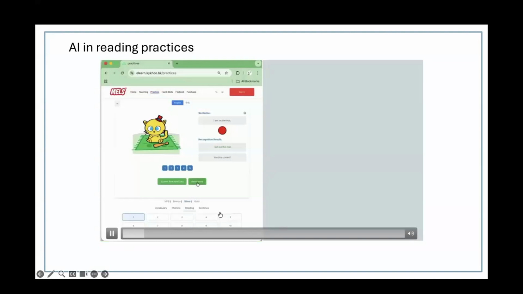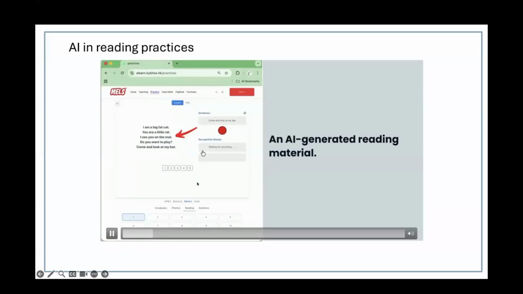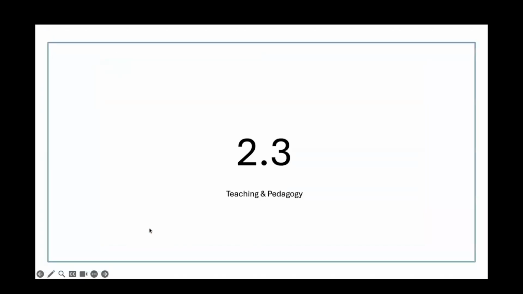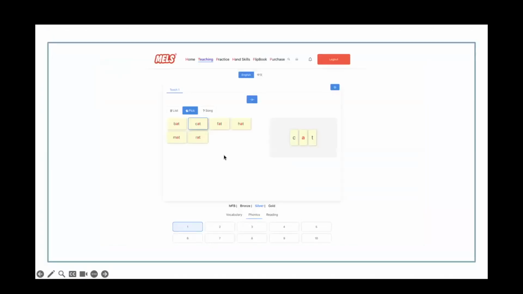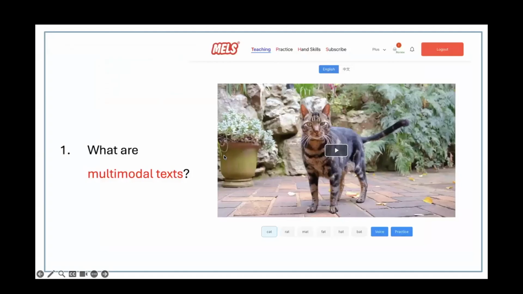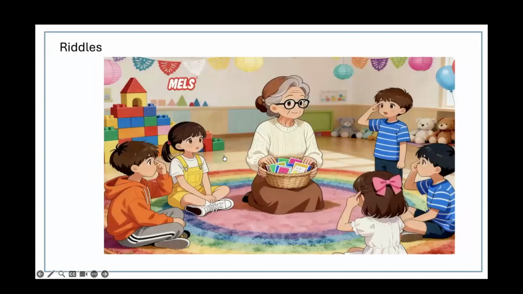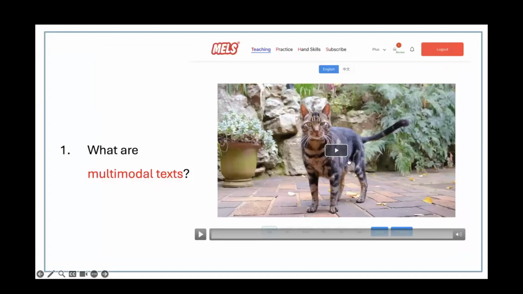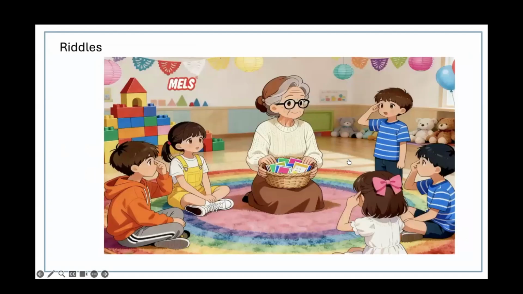Each time when you click, a new set of reading material is generated. I recorded this and tell you how to split into simple sentences, the AI system in our system. So most probably you can learn it from the teachers and the phonics system. And now you can show them the videos. And sometimes when we teach vocabulary, you can play the videos, or when we talk about Chinese later on, like English language, how about teaching vocab with some riddles?